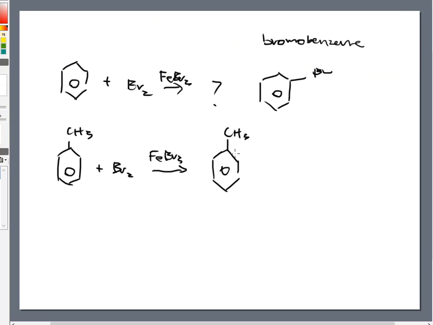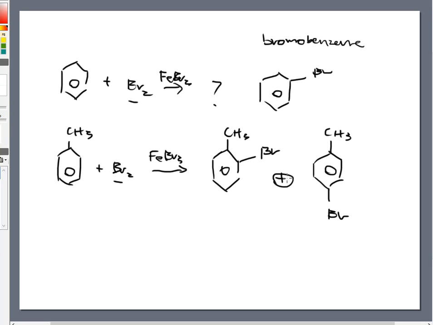Okay. Well, what that means is that in one version, I'm going to add on a bromine, just like I did up here, there's no difference. And that bromine will add on to an ortho spot. I just chose the right-handed one. You could have chosen the left-handed one too, if that's what you wanted to do. It's the same molecule, it doesn't matter. Just put it on there in an ortho. But it's ortho-para, which means it can also put the bromine there. So here we get two different products.